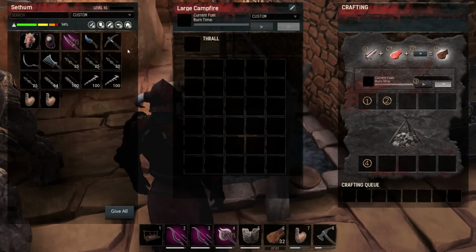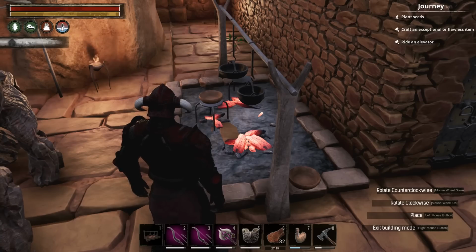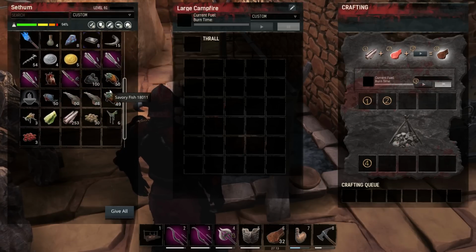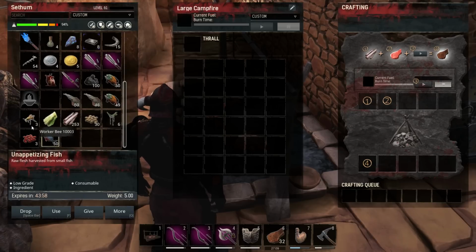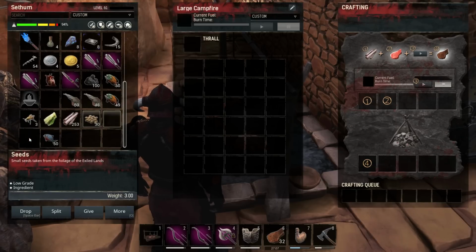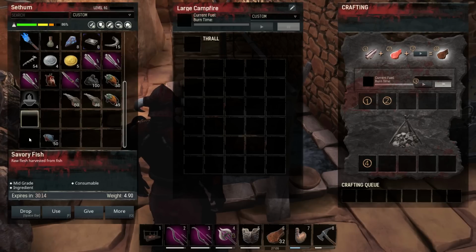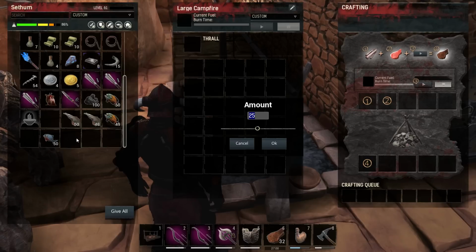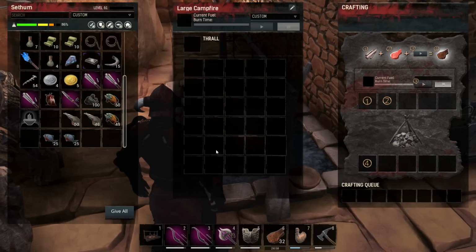So we'll go into this. Obviously you will need either a large campfire or a small campfire. Doesn't really make a difference, so we will find the unappetizing fish. I'm going to split the stack into two. I don't know why I have this thing in my inventory. I don't really care for it. I don't remember picking it up either. So we'll split the stack into two, and you'll see why. We'll be testing out both campfires.